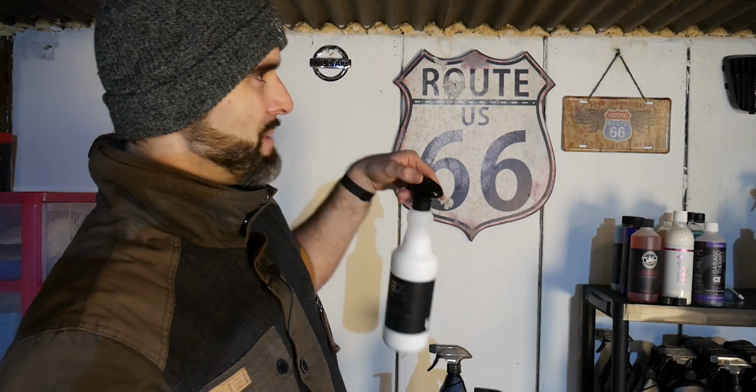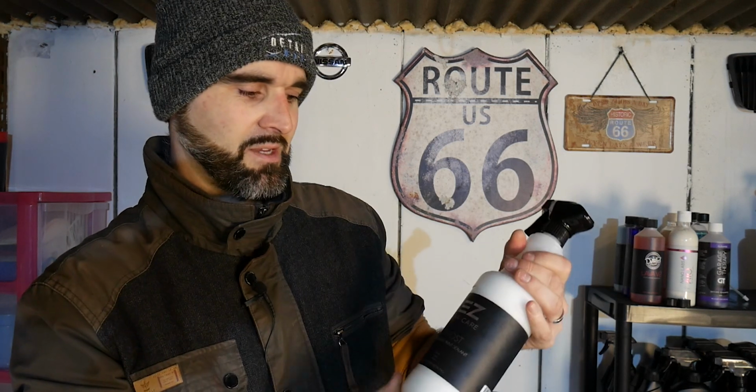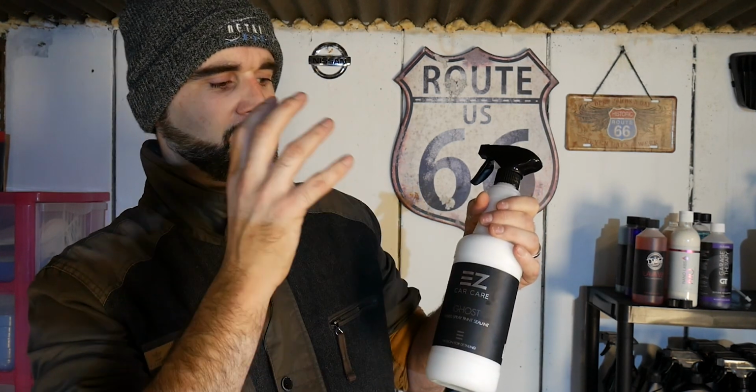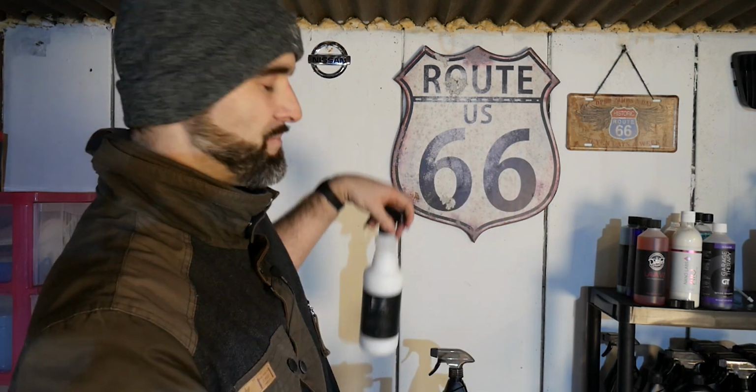And then, because like I said, I was rushing with time, I didn't really have time to put on a proper dedicated wheel sealant. So like I've done on the neighbour's car, I used the Easy Car Chem Hybrid Spray Paint Sealant. Spritz a couple of sprays of that onto a microfiber, wipe that all over the wheel, and then with a clean side or a fresh microfiber, buff that off. Hopefully that'll see me through the winter months, where I can just spray the wheels clean and not have to do too much contact washing.